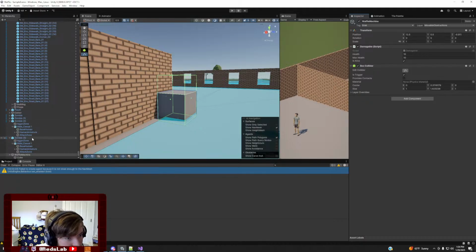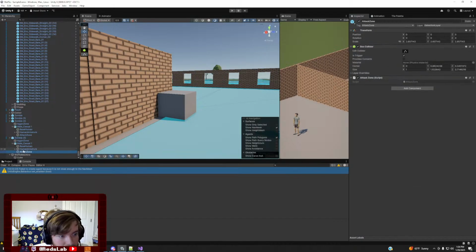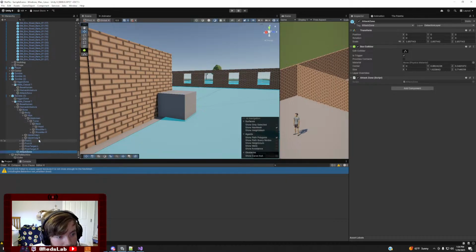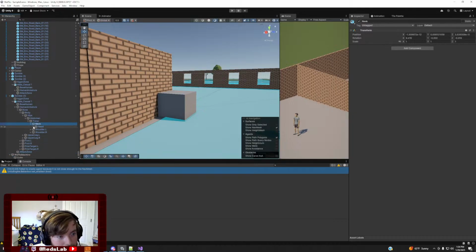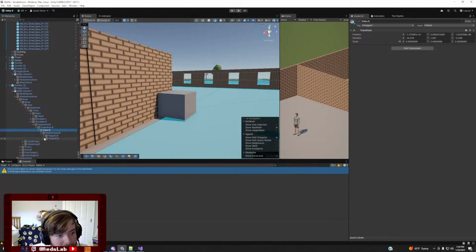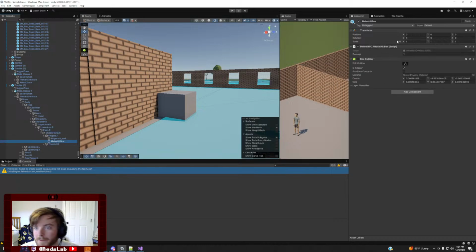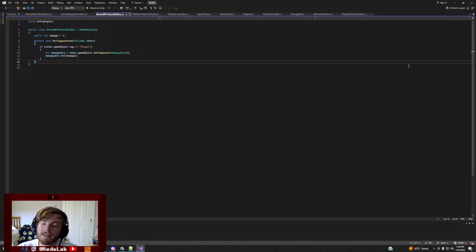So if we go into the melee zone, because that will have the actual neck, head, shoulder, upper arm, lower arm, palm, middle hand, fingers, and there's the melee hitbox. Let's go into that.